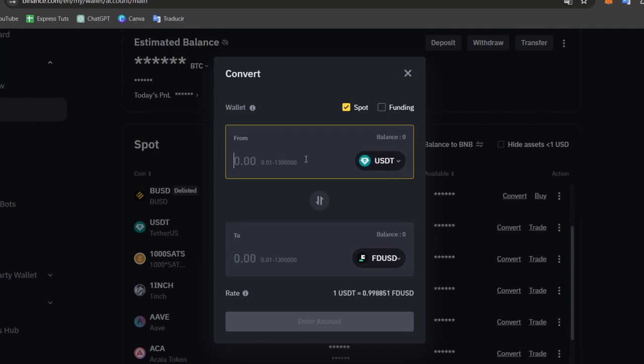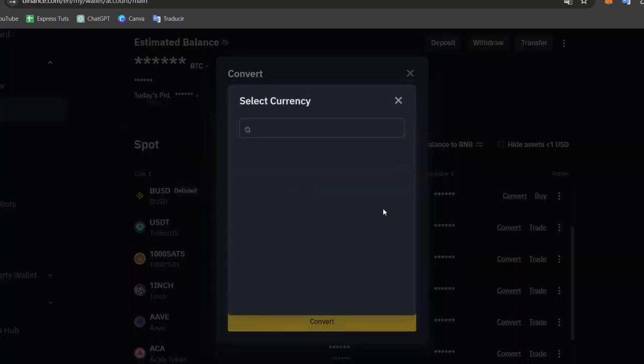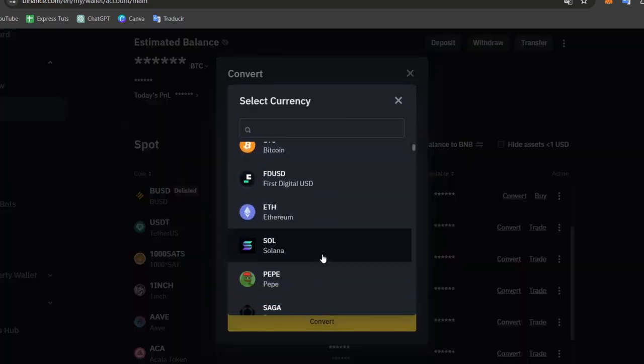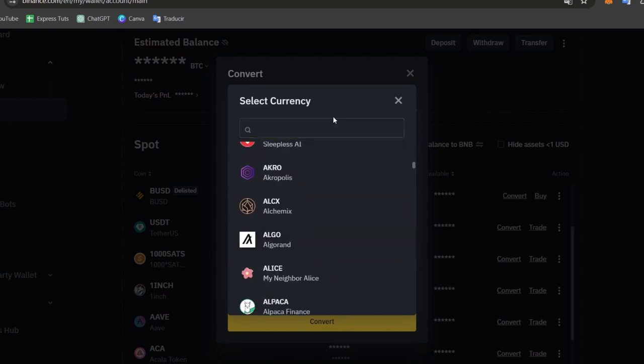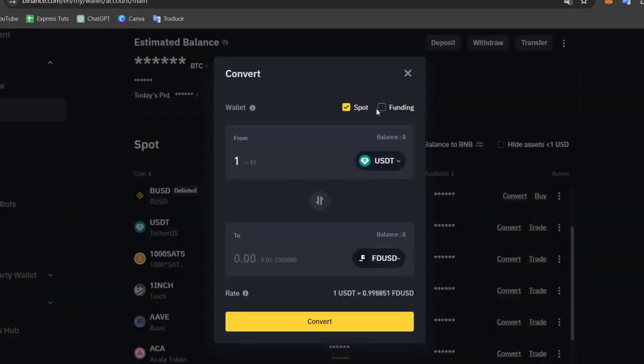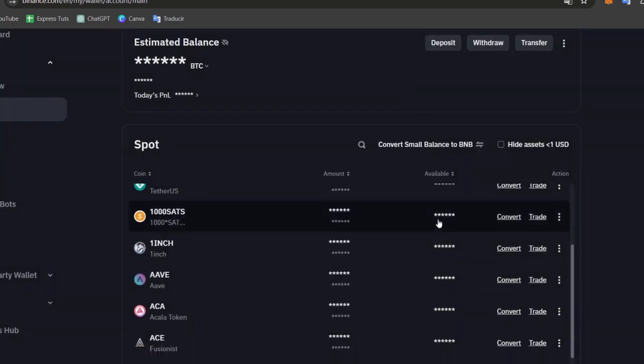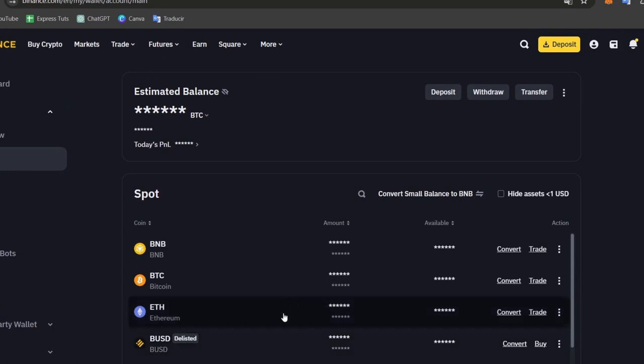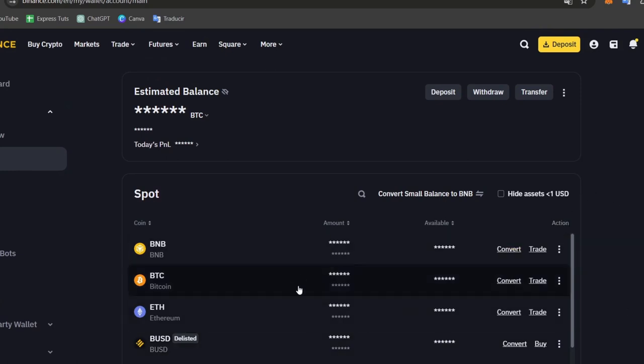Let's say, for example, that I send only one USDT and I select the currency that I want to change this for. That could be dollars, euros, pesos, or whatever. So choose the one that best suits you and hit convert. Now after the conversion, you can go back to the wallet and click on withdrawal. Even better, I can choose all the spot assets I want to send, select them, and go for the option that says withdrawal.